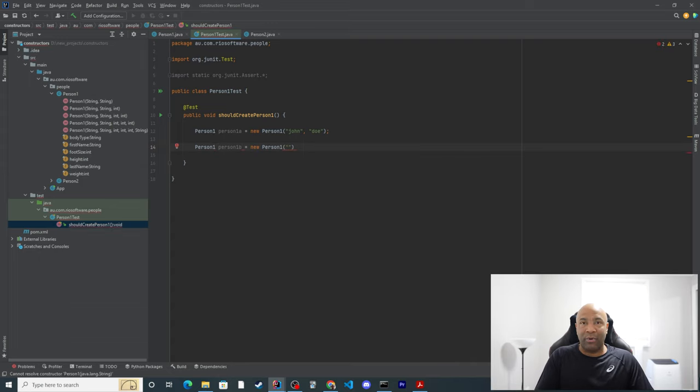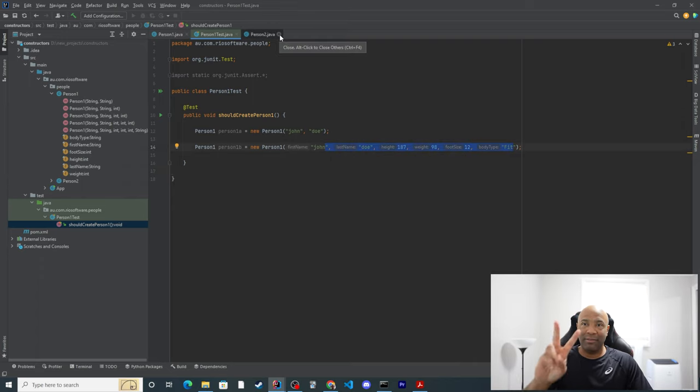New Person1. People can also use the complete constructor chain, which takes all parameters, but it is really hard to know what's going on in there. I know that they are two strings, and I know, because I wrote it, that's the height, then the weight, the foot size, and the last field is the body type. It was kind of easy for me because I wrote the class, but anyone else would struggle with this structure because we have nothing here. That's still a bad pattern, okay?